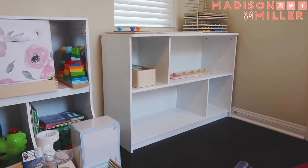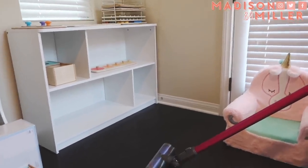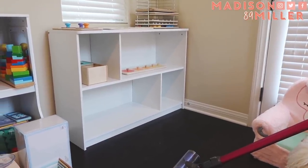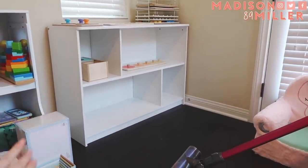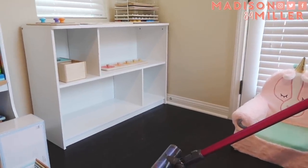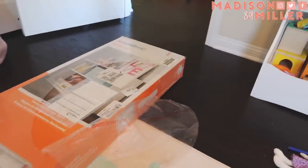I did it! I'm very happy with myself but kind of mad because it took me so many hours to build it. I still have one more to go but at least I know exactly how to build this thing. I'll be having Joel check these out to make sure they're not going to collapse on little Riley. There are also earthquake hooks I can put on the back — I'm going to have him do that because I am not about to go into the wall and destroy it.